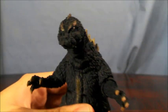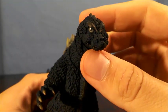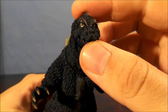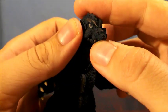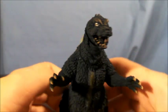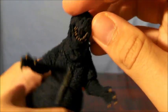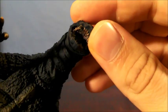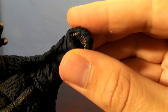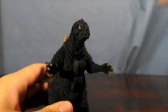Now let's take a look at the face. That looks like Godzilla 1964. Detailing in the mouth. Probably not going to get to see all of the fine little details, but you can see the teeth there. On the roof of the mouth, you can even see the little ridges and stuff there. Very nicely done. Very intricate on the details.